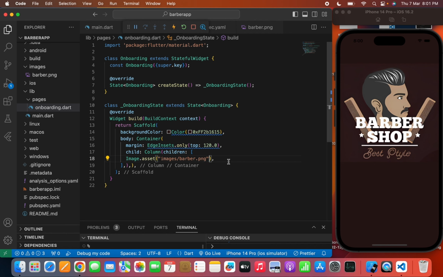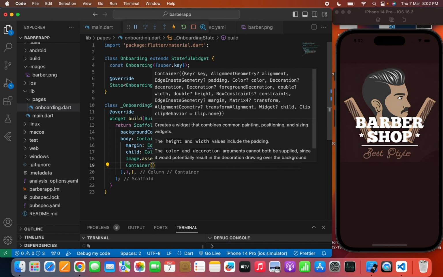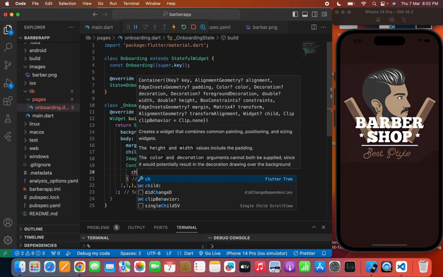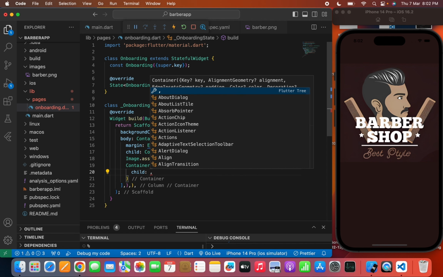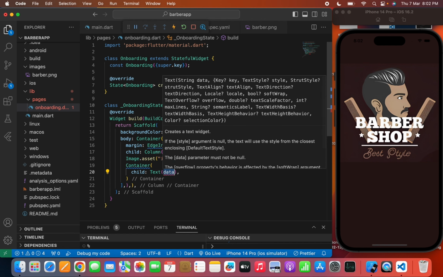Now just below this image I am going to create a button named Get a stylish haircut. So we'll write Container, and through the container we'll create a customized button. So in the Text widget, I will write Get a stylish haircut.